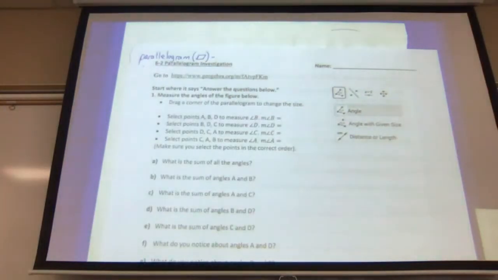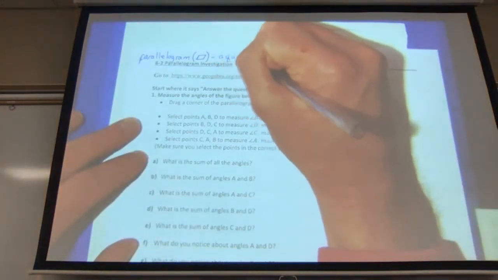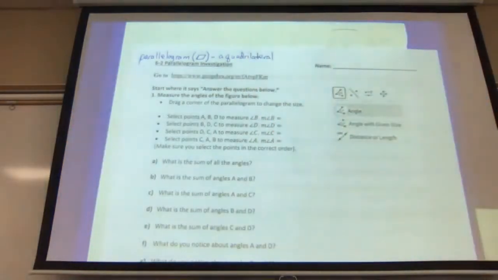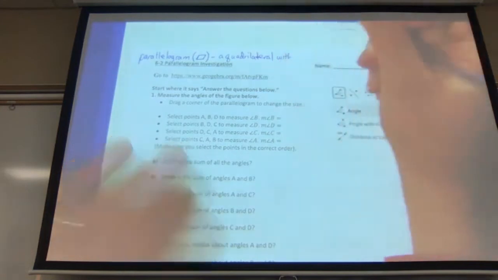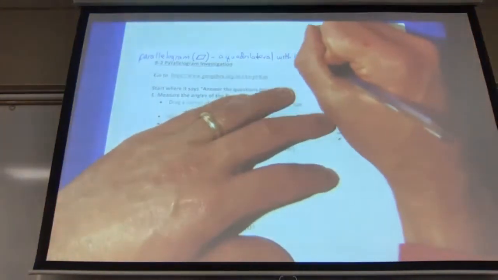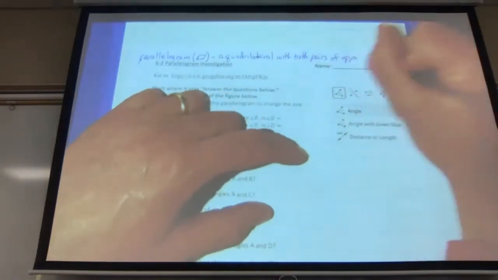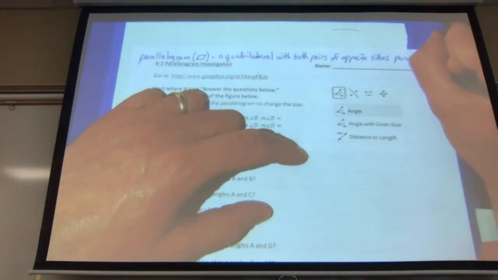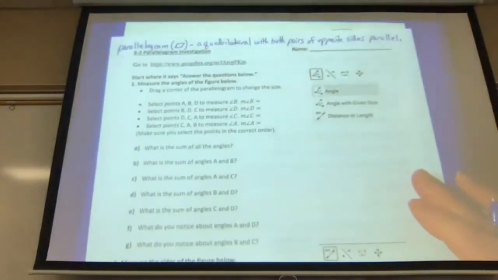And I want to give you the book's definition here of a parallelogram. A parallelogram is first of all going to be a quadrilateral. And we know from yesterday, quadrilateral is going to have 4 sides to it. And then both of its pairs of opposite sides will be parallel to each other. Hopefully you got enough room to squeeze that in at the top.